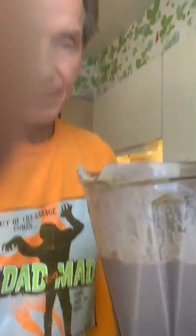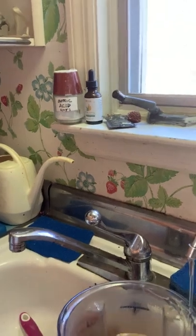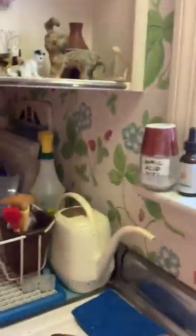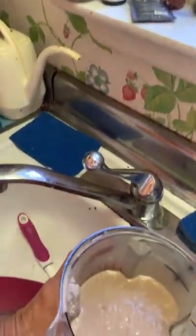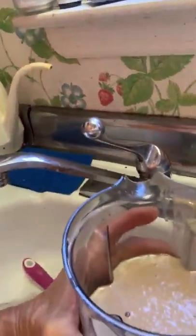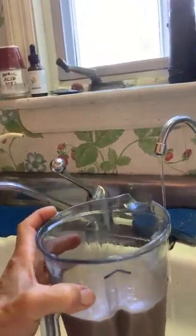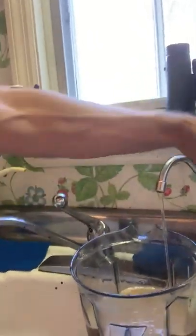Okay, so we'll pour Mom's special drink here. We call it Mom's special drink. And we'll pour some for Dad. It's not really good to let this stuff sit overnight. You want to use it all up in one day. And let's see, get a little bigger glass for my dad. Okay, now this is going to last all day.